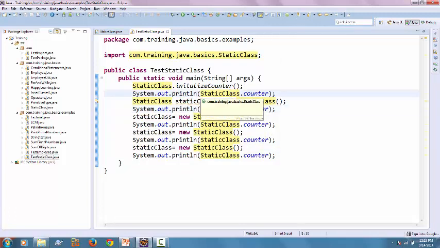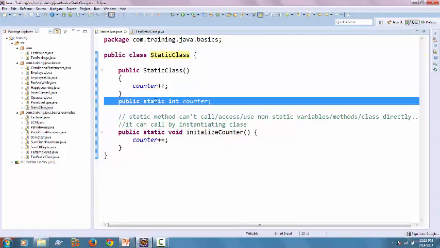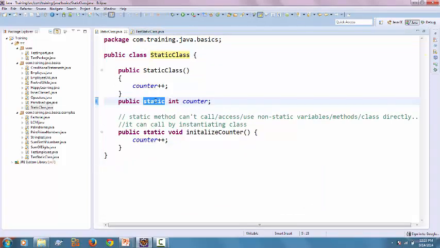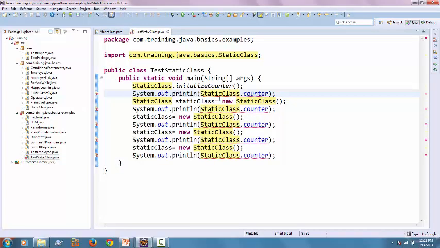What if I don't give a static here? Okay, so let's use static class dot counter plus plus. It means that whenever I create the object of this class, this value will be default. This is not a static actually.